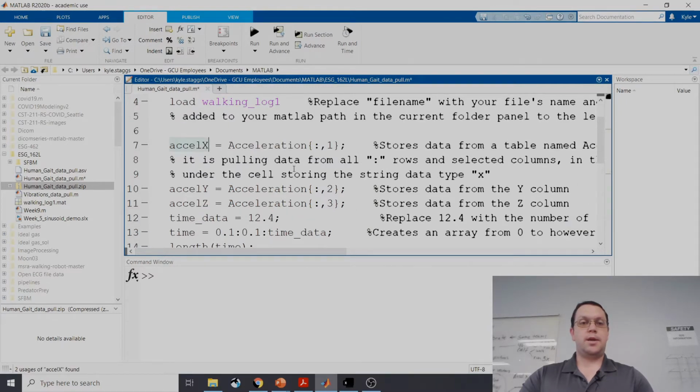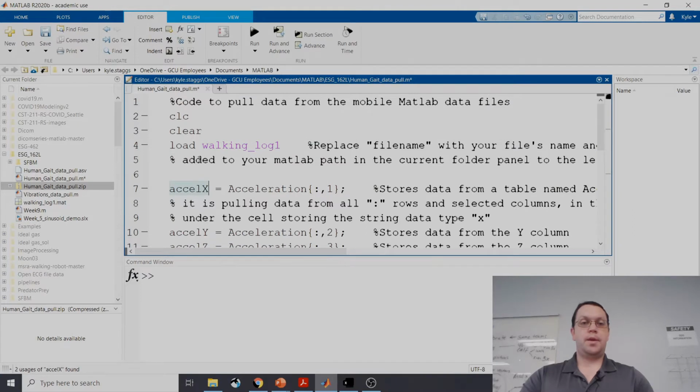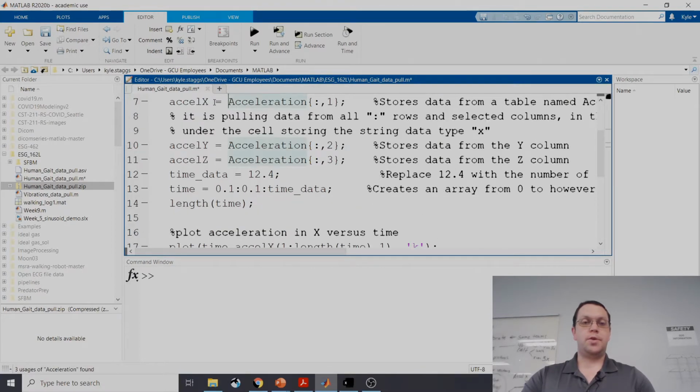Then we're going to get some data out of it. The first part is clearing the command window and variables so that we don't have extra stuff cluttering our workspace. We load in that file name using this load command, and then we create three variables: acceleration x, y, and z. We use the acceleration data set for this process, from the sensor logs. Acceleration is what we were tracking. If you track position, you'll have to go back and redo your data set. This is just part of the fun and excitement.